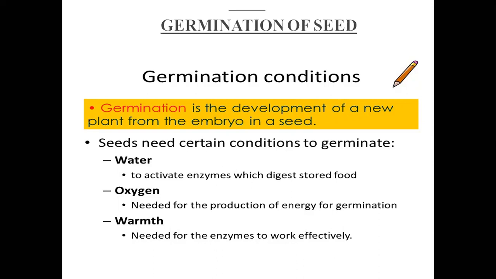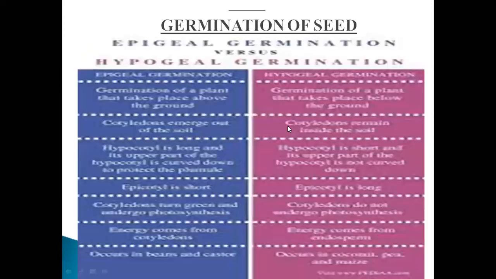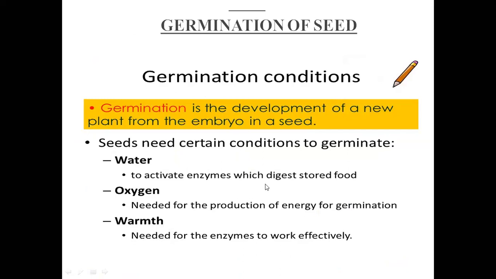One more thing I told you about water. Why is water compulsory? Here I mentioned that the embryo soaks up water, swells, and splits the seed coat. So you can say that water is also compulsory to break the seed coat. When it soaks up the water, it becomes large in size and swells, and hence its seed coat breaks. Cracks are produced on it just because of the increase in size, and the seed coat cracks and is removed from the surface.